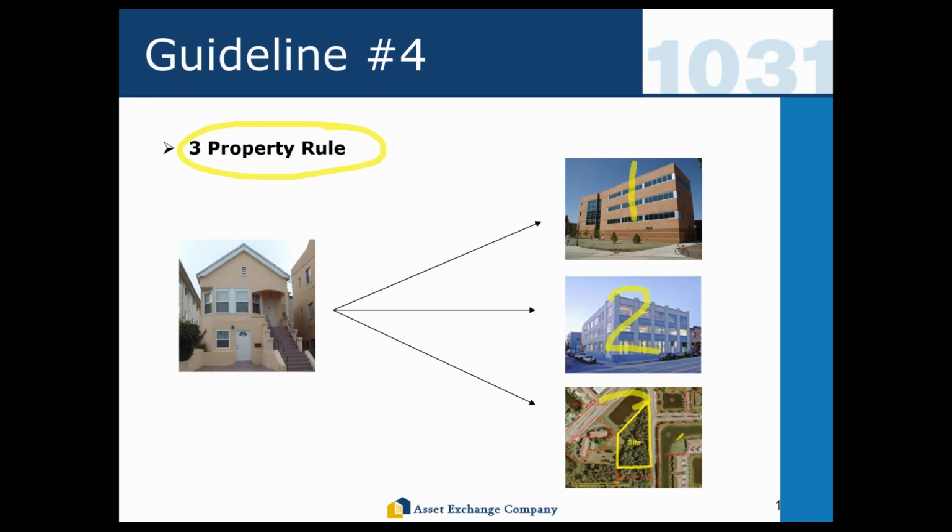So with this particular rule, let's say you sell one property, you'd want to identify 3 properties. Well, those 3 properties can be of any value, and of course, any property type as well. So you sell for $1 million, these properties could be worth $10 million each if that's what you're looking for. Value is not an issue. However, if you want to identify more than 3 properties, say you want to identify 4 properties or 100 properties, that changes the rule that you are going to use. And that brings us to the second rule, which is known as the 200% rule.